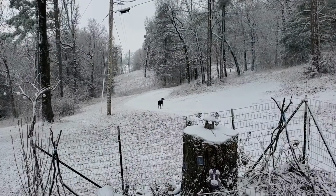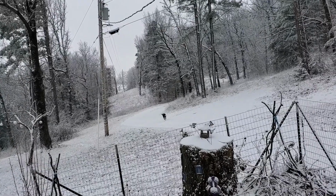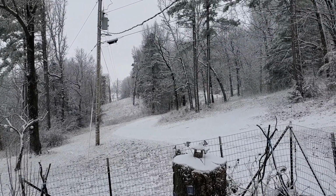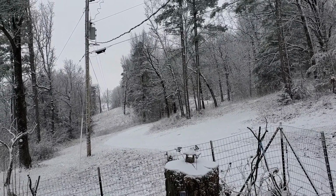Panda doesn't care. She's like, let's do this, Mom. She was getting all excited just because I was putting double and triple layer clothes on. She's running, like, yes, I'm playing. So I'm going to get started. I've got 2 sets of gloves. I've got a fingerless glove I'm going to put on first, and then my regular work gloves.